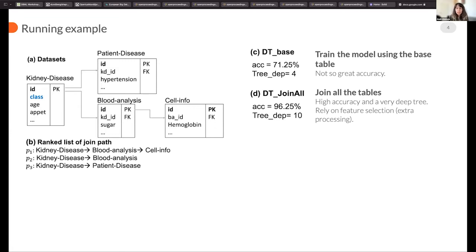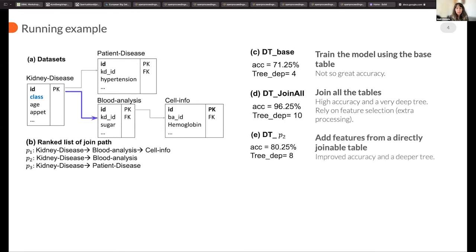However, I can see that the depth of the tree also increased. And now I have to rely on the feature selection methods and dimensionality reduction techniques, so I can obtain an optimal model. So my model won't be prone to overfitting or underfitting, or in this case, actually overfitting. So in the end, this whole process takes a lot of time and a lot of steps.